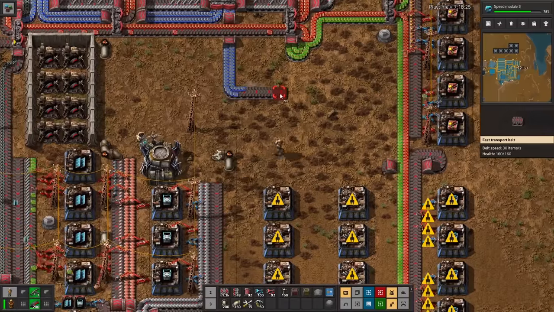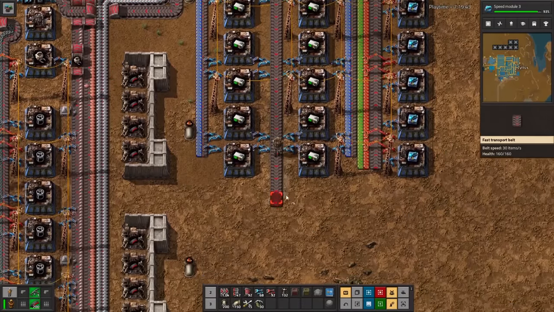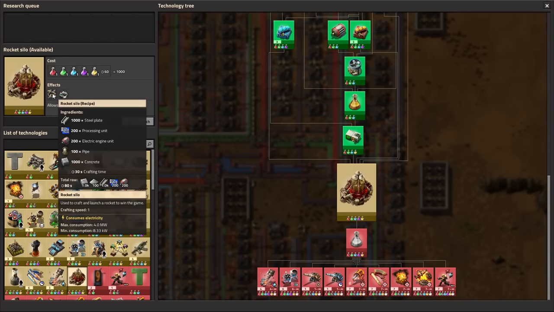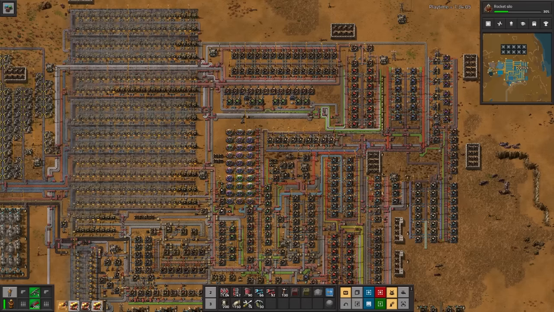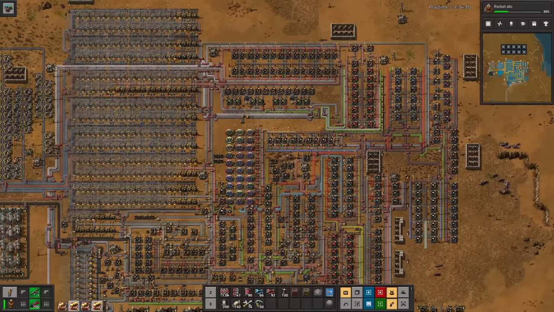But the reason they're scary is because processing units are so expensive compared to everything else, and so it's rare that you'll actually make a starting base capable of mass producing them. At this point, all I'm missing is the actual rocket silo research. My base doesn't really produce enough circuits to support everything, and while I could add more iron and copper to make more circuits, I'd rather just stand here.